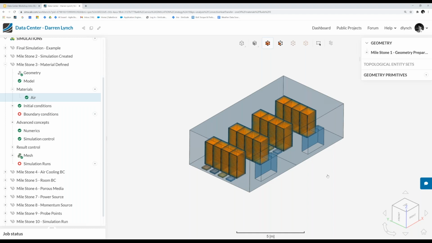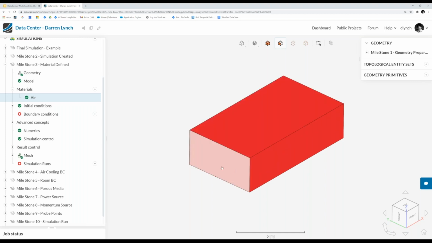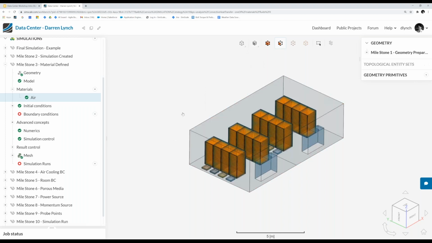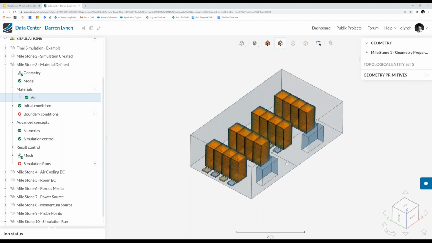And what I'm going to do is hide a few faces. To do this, we can select face selection. So on the top here, there is an item called face selection. It looks like a little face selected in red. And I'm going to select the 3 faces that are closest to me. Okay, and if I show you what that looks like in solid view, you can see these 3 faces are selected. Now I'm going to right click and hide that selection. Okay, now this gives us very good visibility of what's going on inside, but also allows me to select things that are inside the fluid domain.